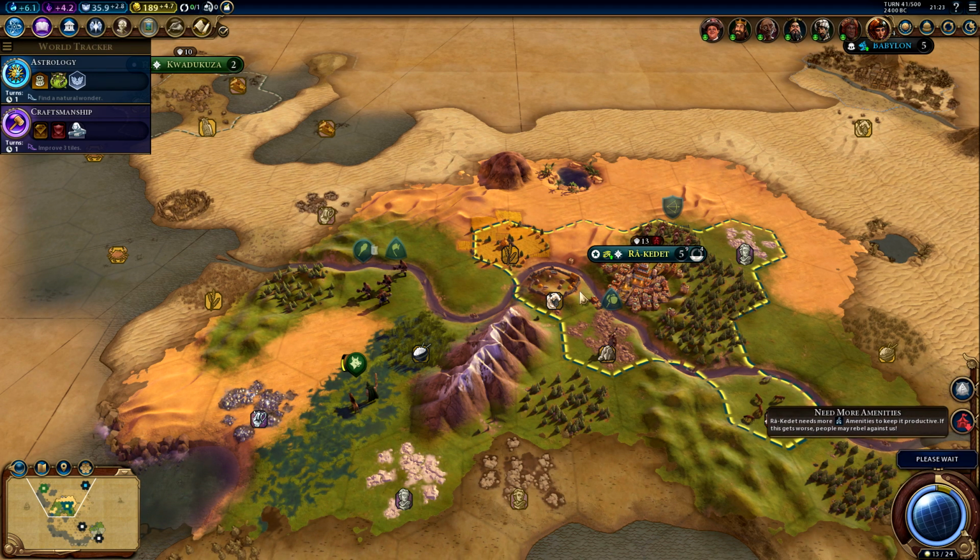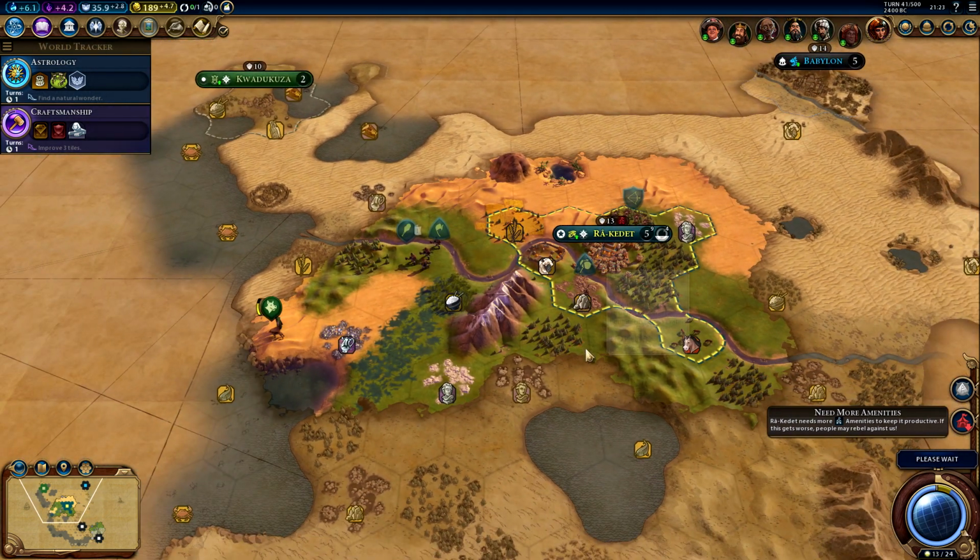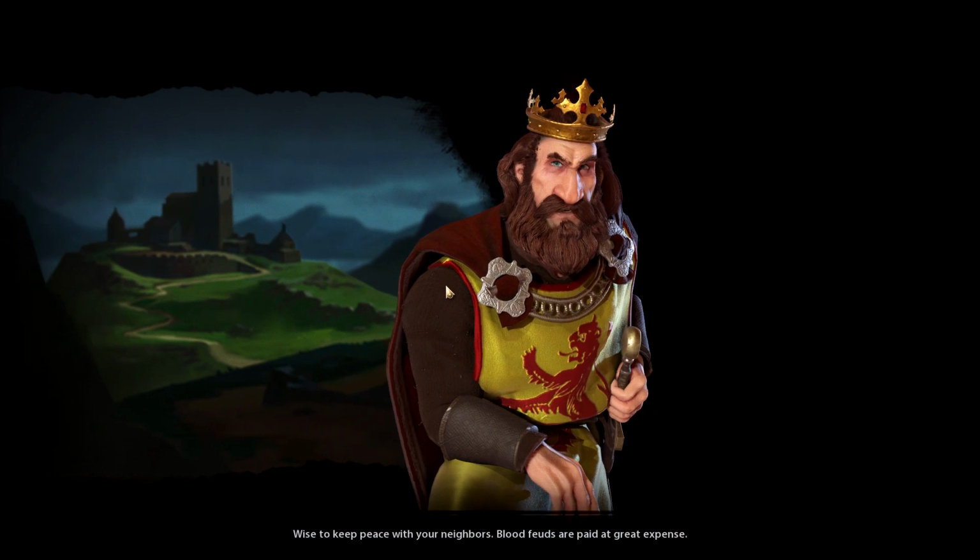So, an unmet player has built Stonehenge. That is to be expected. A lot of the AI likes to rush Stonehenge.